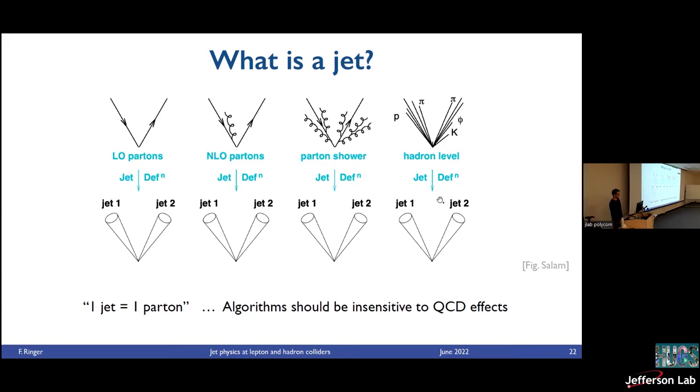And if we can do that, now really at particle level, then we basically have a successful jet algorithm, because even though these are just particles the way we find them in experiment, there's a very close correspondence to this leading order picture over here. And we can basically make this identification that we'd like to make, which is that one jet equals one parton. So if we define a good algorithm, it should be insensitive to all these things that happen here, and it should always recover this leading order picture where I basically just have one hard quark, in this case, that I want to recover. So that's basically the main idea of how we should set up a jet algorithm.